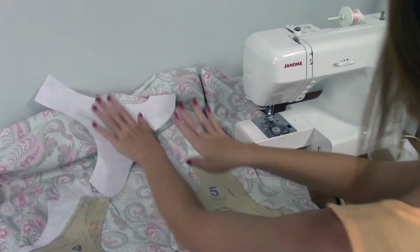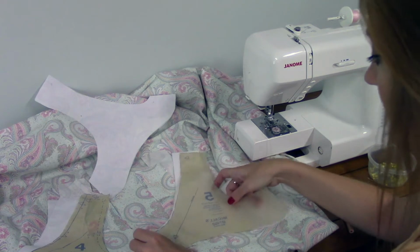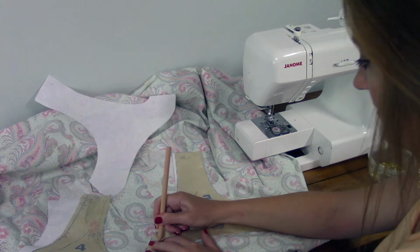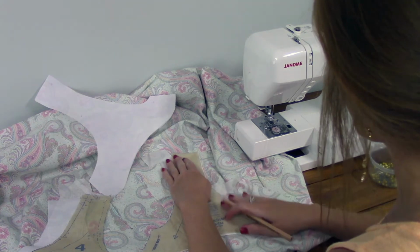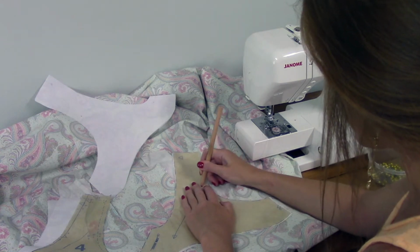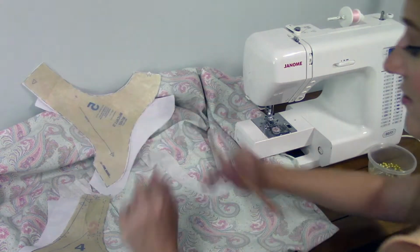So that is just one. Now I have this one. I'm going to do the same thing. Mark the center back. My triangle's like here. And then mark this little point here. Okay, so that takes care of my 5s.